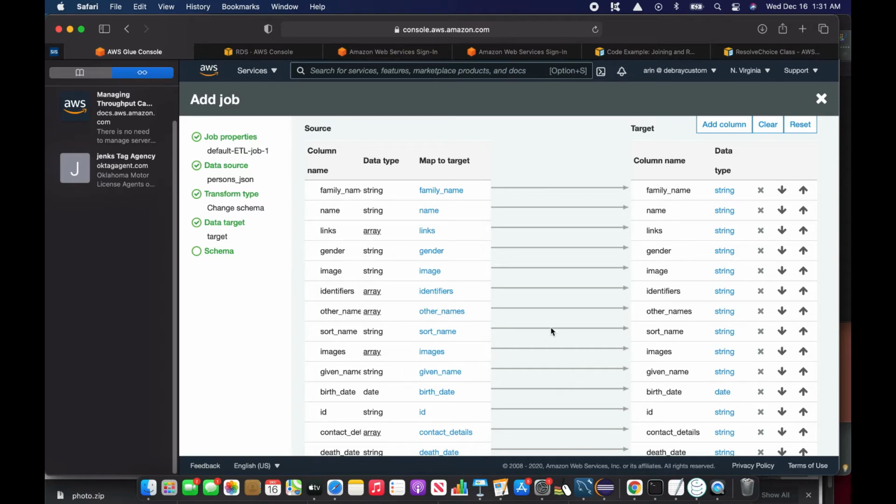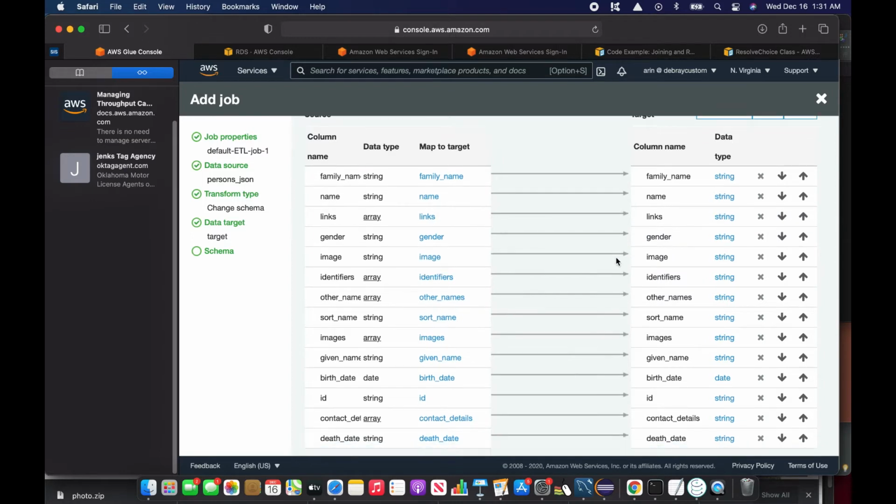If you want, you can clear some of the columns.